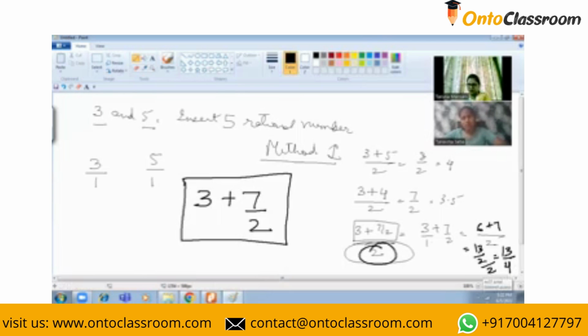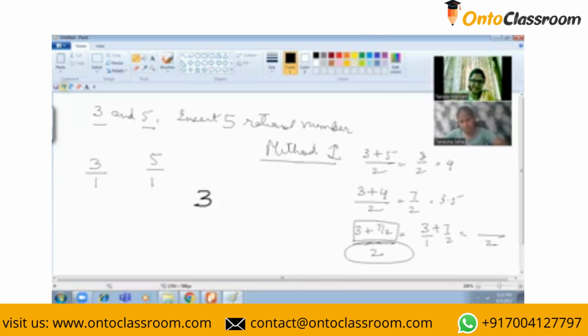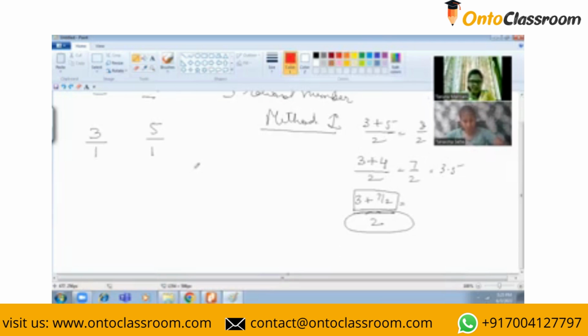Shall I solve this in detail for you? Ma'am, how did 4 come? Good question. One trick, Tanisha, for you. Many times it happens that in the numerator you get a fraction and in the denominator you also get a fraction. I'll take a different colored pen. For example, in the numerator you have a number, say m upon n, and in the denominator you have a number, say a upon b, and you want to solve this.